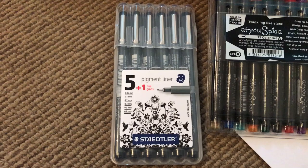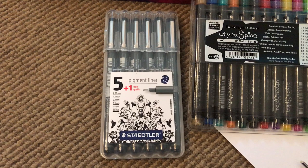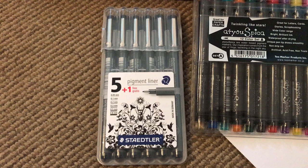These are black pigment liners and they come in a variety of nib sizes. What I use them for is if I'm drawing some extra design work onto the page, I'll draw it in pencil first and then go over it with the pigment liner, which gives a crisper edge to the extra design. The reason they're so good is that once you've applied the pigment liner over the pencil, you can erase the original pencil from underneath and they don't smudge at all.